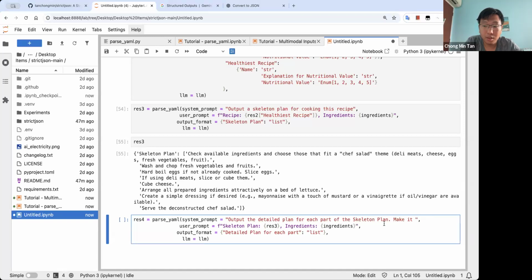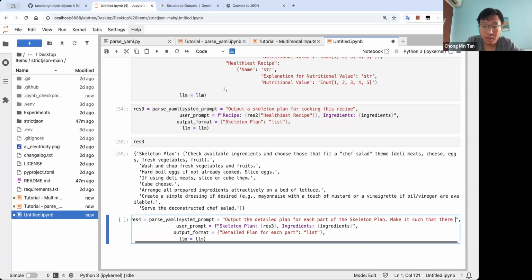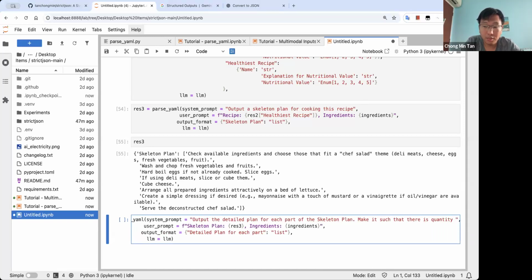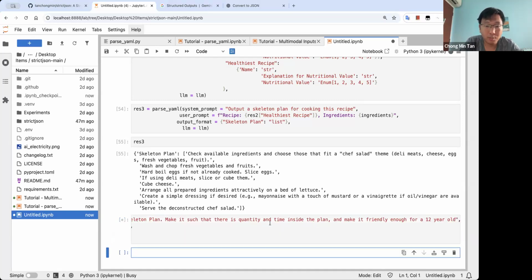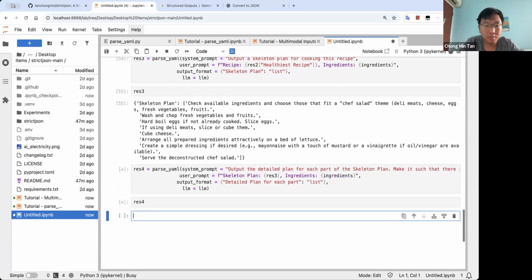Make it such that there is quantity given and time inside the plan, and make it friendly enough for a 12-year-old. Something like that. Yep. Let's just run this plan, and then we can get the rest for each part, which is here.